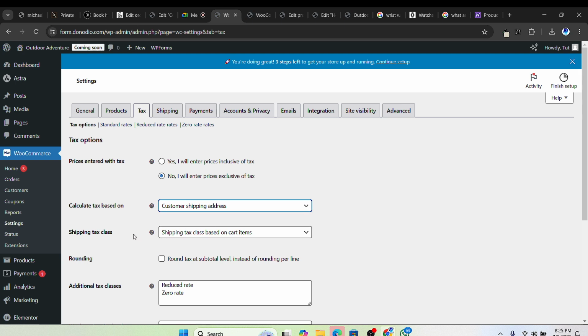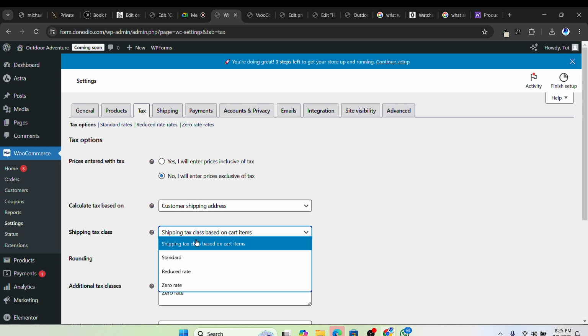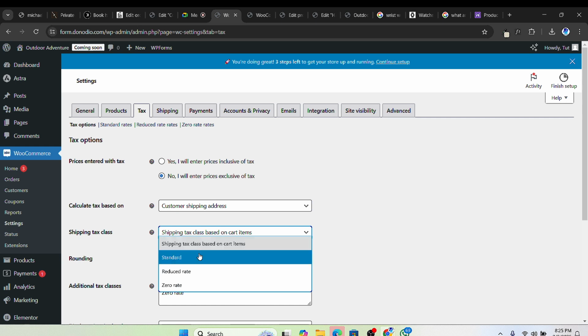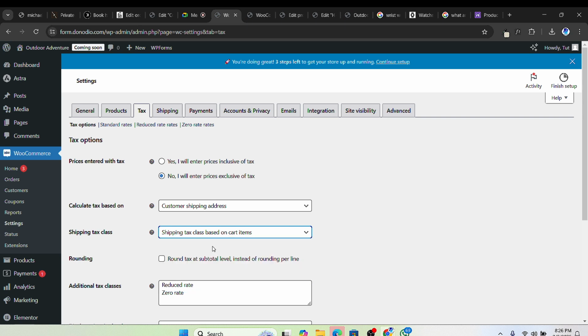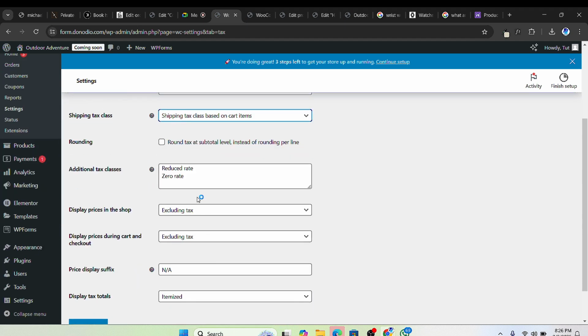And then shipping tax class, you may want to choose the shipping tax class. You may say standard or shipping tax based on cart items. Yes, so if somebody has 10 items in their cart, he's not going to be charged like somebody with just 5 items. So it's asking us for additional tax classes.